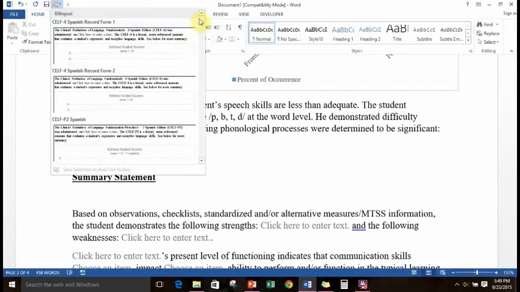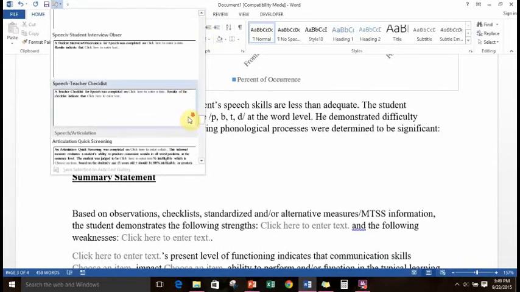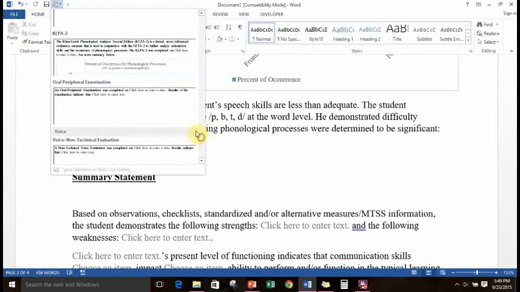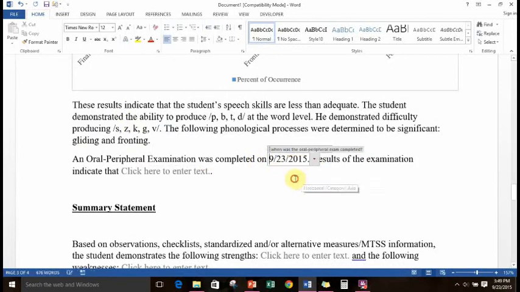Okay, so I'm going to go back down. It should be in the speech section, I believe, but we'll find out. Oral peripheral examination, here it is. Okay, an oral peripheral examination was completed on today.